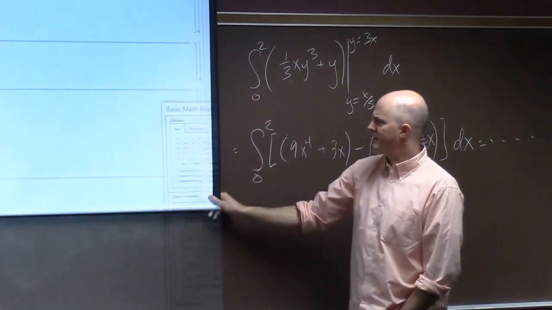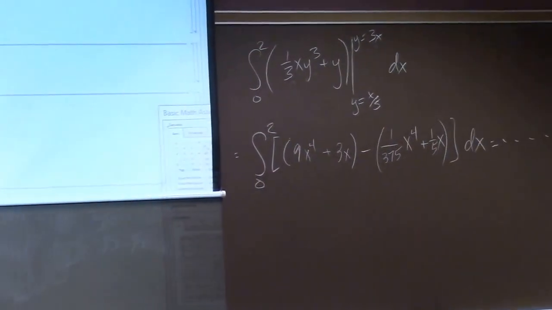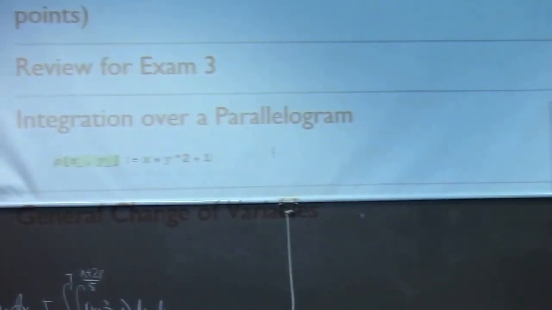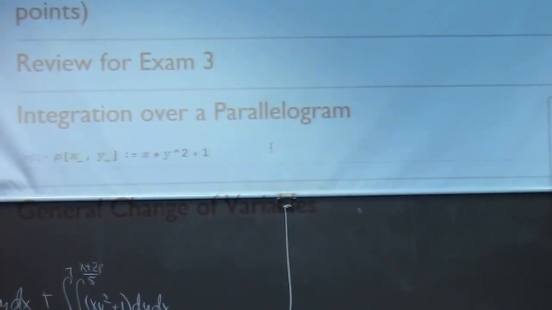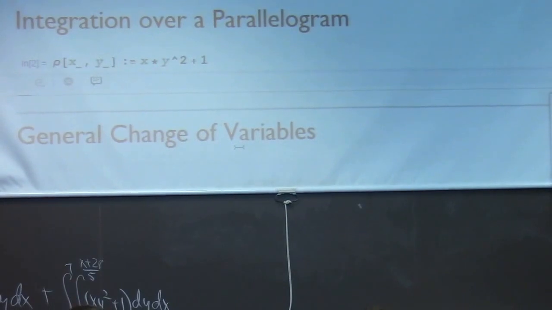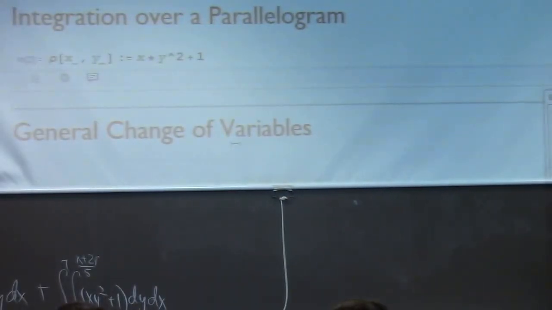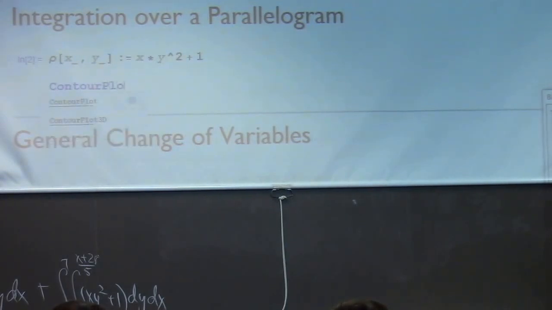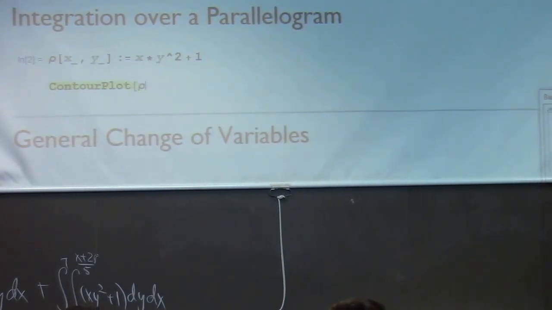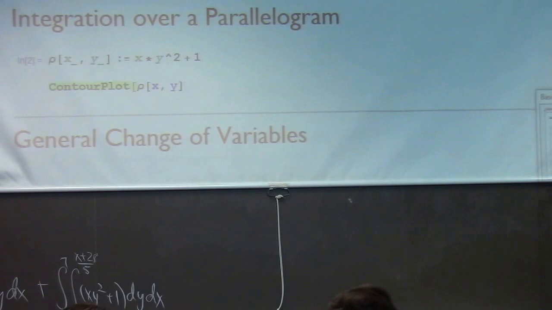Let's see what the answer is going to be. In fact, let's guess the answer ahead of time. This is always good to do. Make a real rough guess of what the answer might be by making a contour plot of the function and trying, based on that contour plot, to guess the average value of the function.